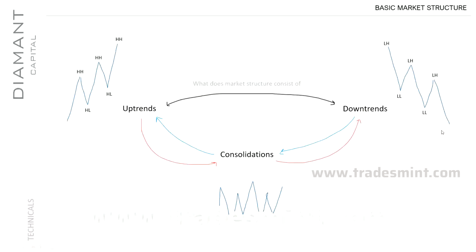The reason why we're starting off with market structure is because it is the key concept in smart money concepts, and even in trading in general, whether you're doing retail trading, style of trading, or anything else. Market structure is the most important thing, and even when you go down to the lower time frames, which we're going to be doing later on, you're going to realize that this is king over everything else. So what does market structure consist of?